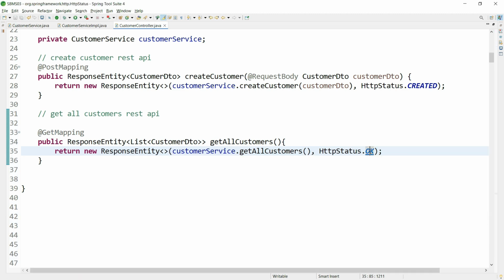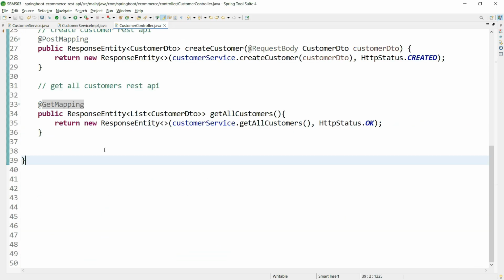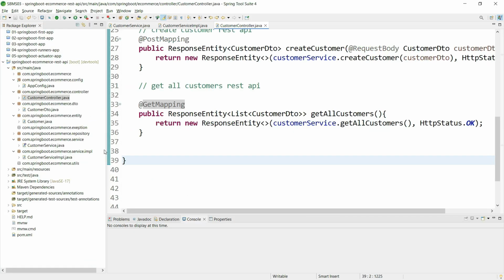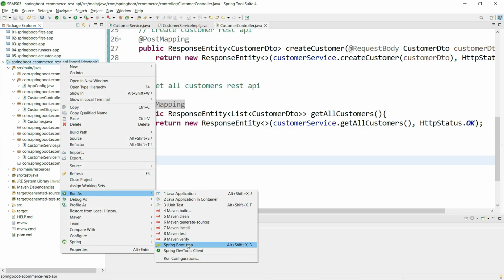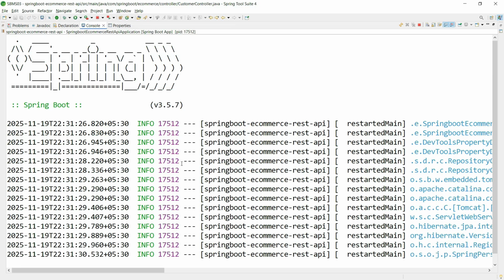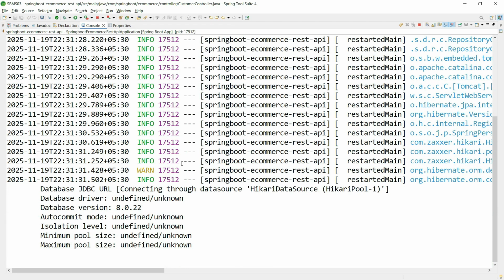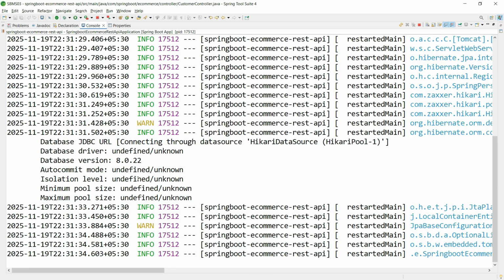This status will provide 200 OK. Now I'm ready with the get all customers REST API. Let's start the application. See, now the application is up and running.